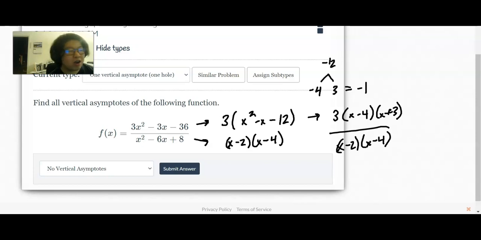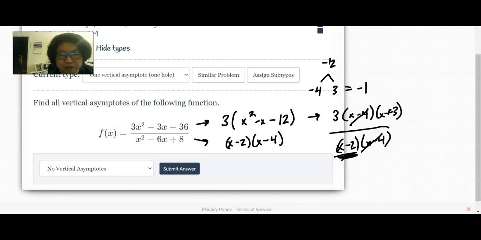So now at this point in time, I can say for certain that these are going to cancel for sure. And what I'm left with is x minus 2 all alone in the denominator. So going back to the problem here, I'm going to use my mouse because it doesn't work. I didn't fully simplify it. I didn't cancel these and then make it nice and pretty. But for finding vertical asymptotes, you don't need to do that.